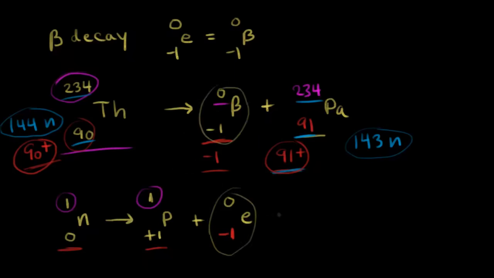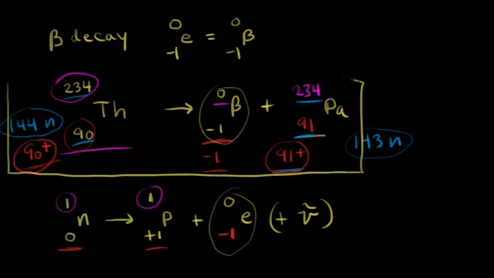And also, actually, something else is produced. You're also going to make an anti-neutrino, and that's just really not part of this video, so we'll just ignore it for now. So a neutron has turned into a proton, and we're also getting a beta particle ejected from the nucleus. This process is actually governed by the weak force, the weak interaction. And so there's a lot of stuff going on in a nucleus, which we just won't get into in this video. All right, so the important thing is to be able to look at a nuclear equation, recognize it as beta decay, and be able to write everything in your nuclear equation.